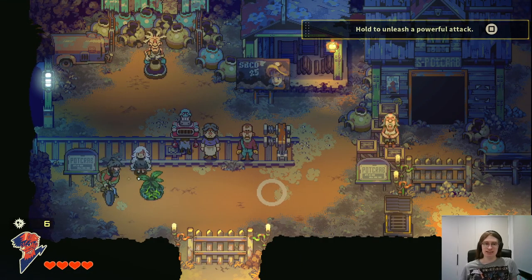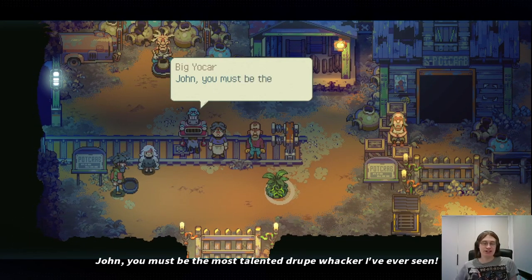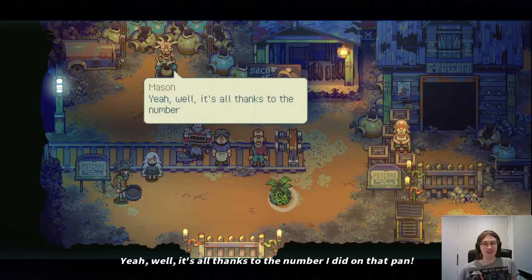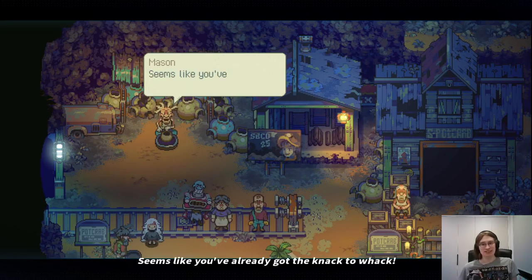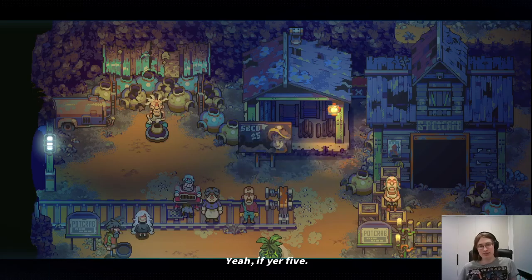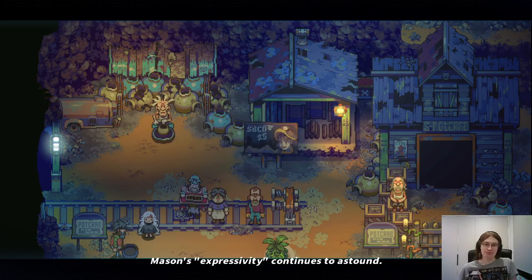Hold to unleash a powerful attack? Wowza! First try? Okay, so I can charge my attacks now. John must be the most talented droop whacker I've ever seen. Yeah, well, it's all thanks to the number I did on that pan. Wonderful. Brilliant. Seems like you've already got the knack to whack. Knack to whack. That's a good one. Mason's expressivity continues to astound.